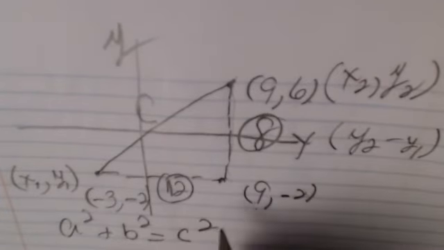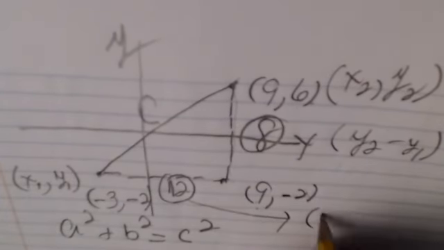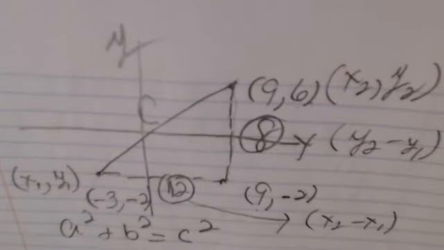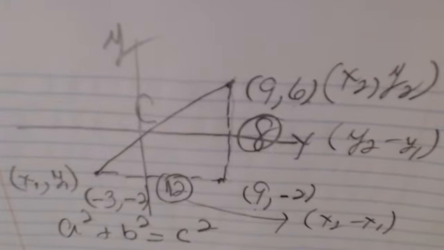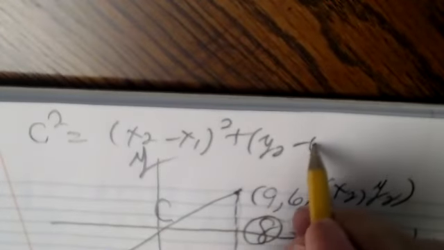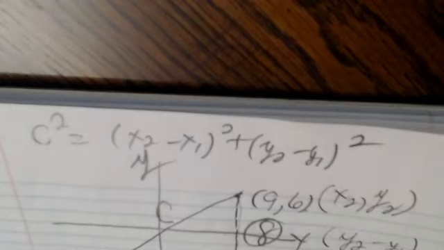And this distance at the bottom down here is going to be x2 minus x1. Well, then that means that my c up here, c squared, would be equal to (x2 minus x1) squared plus (y2 minus y1) squared. So if I want to get c, I just take the square root of that. And that's our distance formula. I'll put it on the other page so that we can clean up the mess, but using it is what's going to be the important thing.